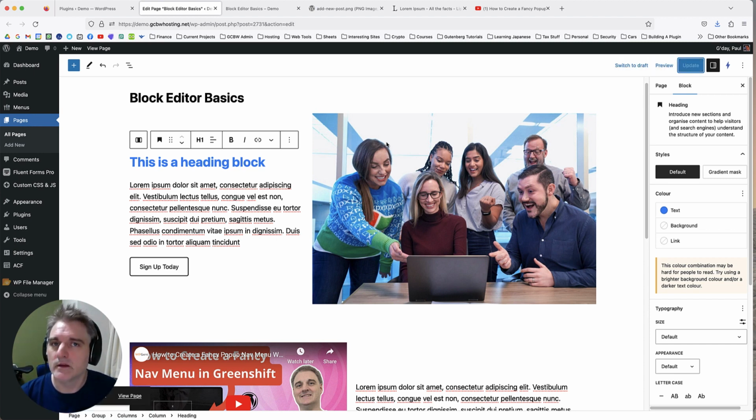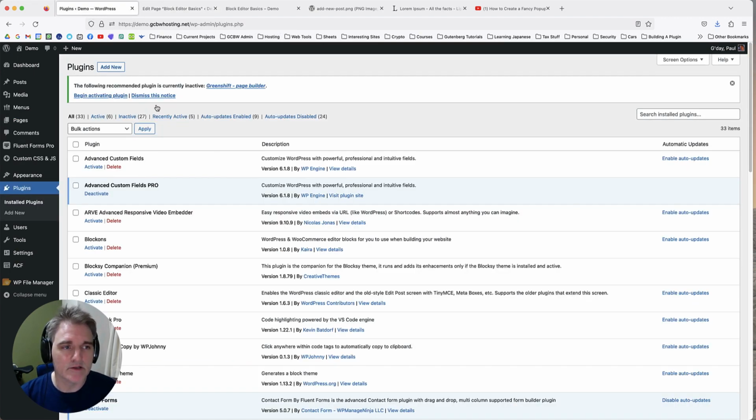Now, the cool thing about WordPress, as we all know, is there are things called plugins. So now I'm quite biased towards plugins, but there are a lot of plugins.